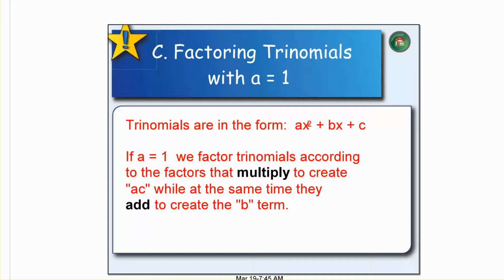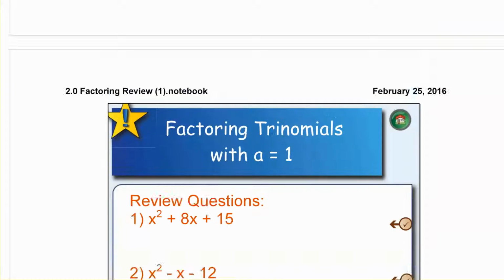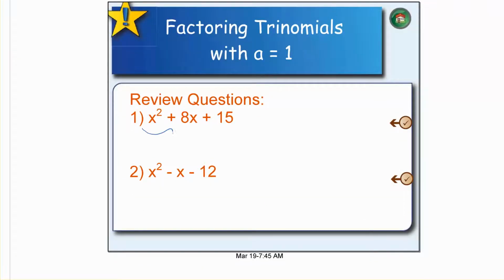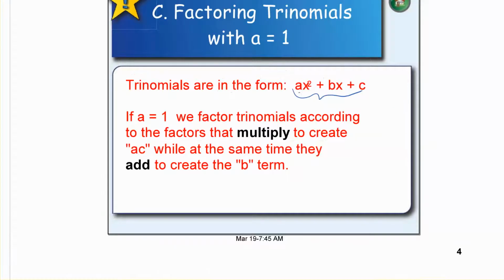All right, now trinomials. I know it's everyone's favorite. So trinomials come in the form like this, and what I mean by that is it's going to look like this, where you've got some number a, some number b, and some number c, and then there's an x squared for the first term, an x, and then no x in the last one. So that's the kind of thing we're doing.